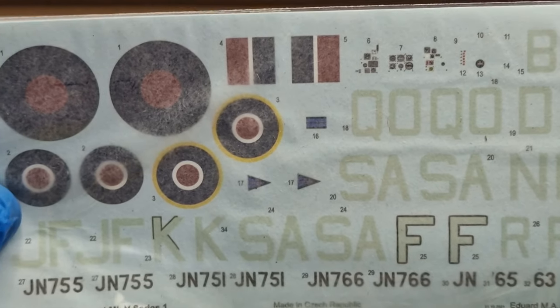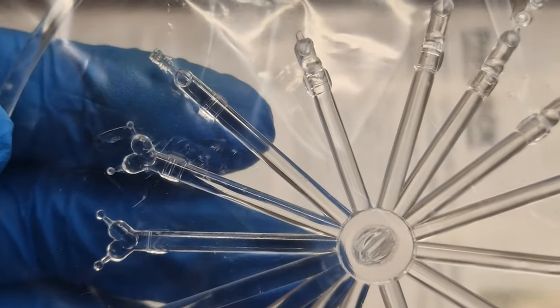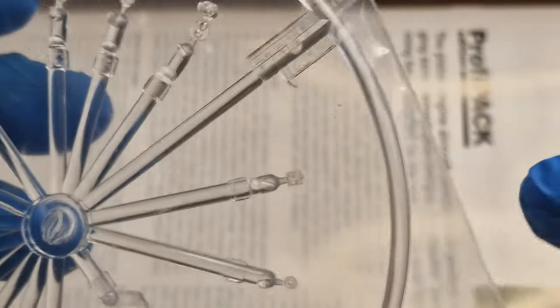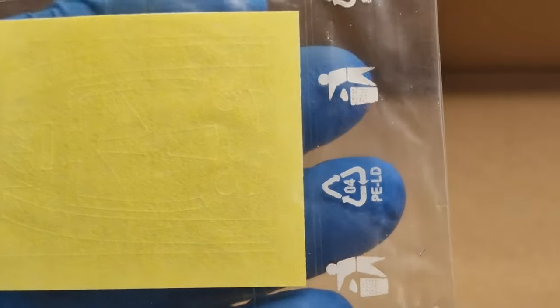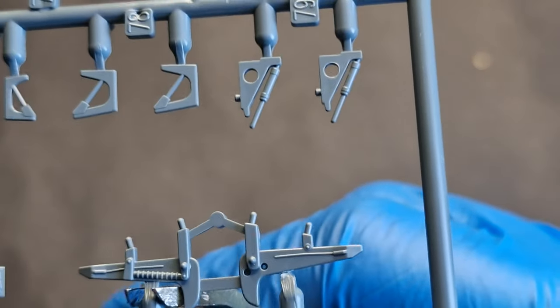The decals, these ones are easy to put on. There was another set of decals that come with some tiny little bits that it's just impossible to put on. I ended up not doing it because it's just forever. That was the glass parts, and that's the mask in there for the canopy. So we'll start with the build.